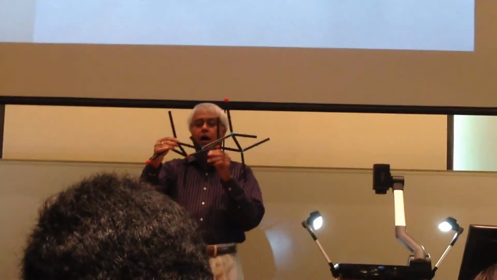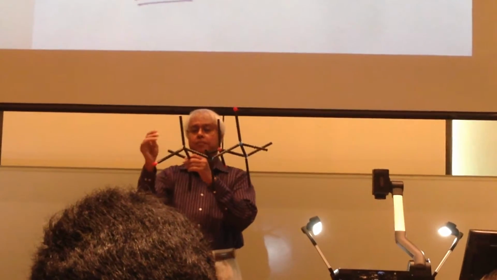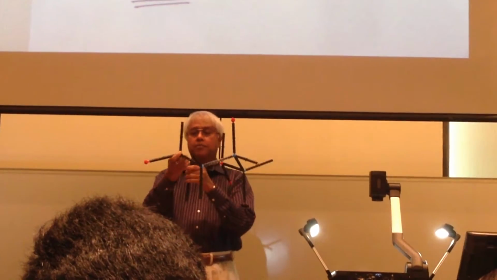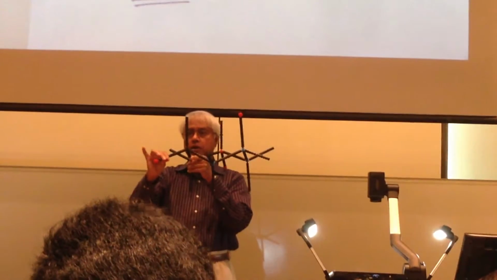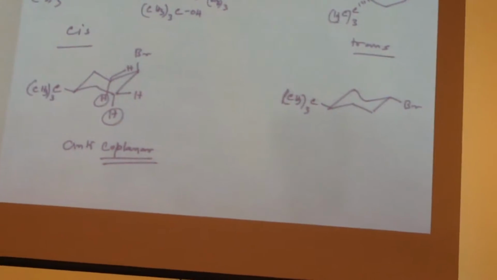The actual bonds that are on the same plane are this one as well as this, so the problem is therefore you cannot remove it simultaneously with that overlap of the orbital. And as a result, this one moves much slower because much more rearrangement needs to be done. As a result, this is a slower reaction.